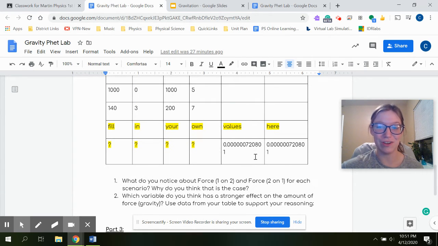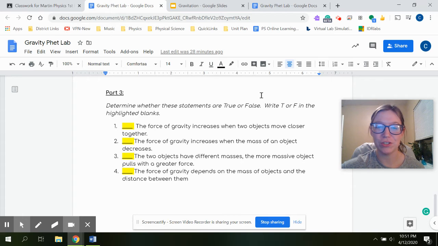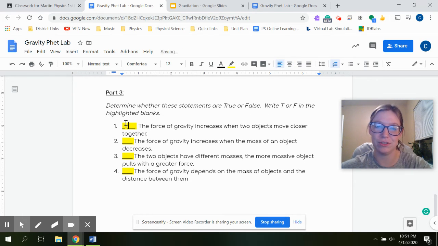All right, this one's kind of fun. So they give you the gravitational forces, and you have to kind of play around with it and figure out, all right, what are these mystery numbers? Or, key note, you get in some extra practice and just try solving using the equation. Or else you could just kind of play with it. Okay, a couple more questions. These are all true or false. What I'd like you to do is just T or F, and don't even worry about the rest of it.